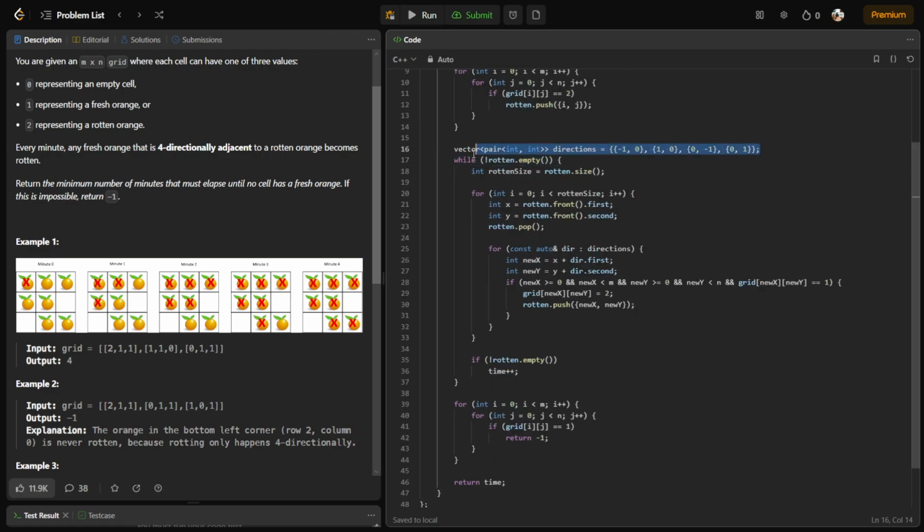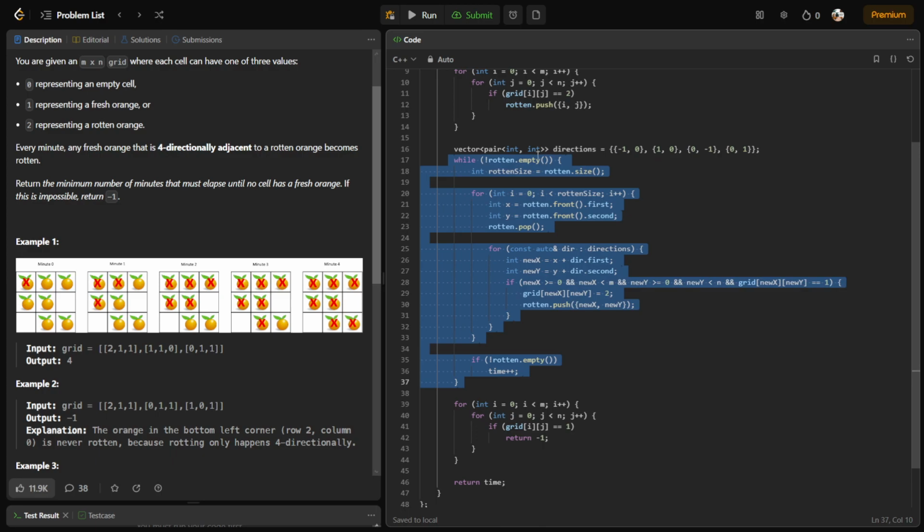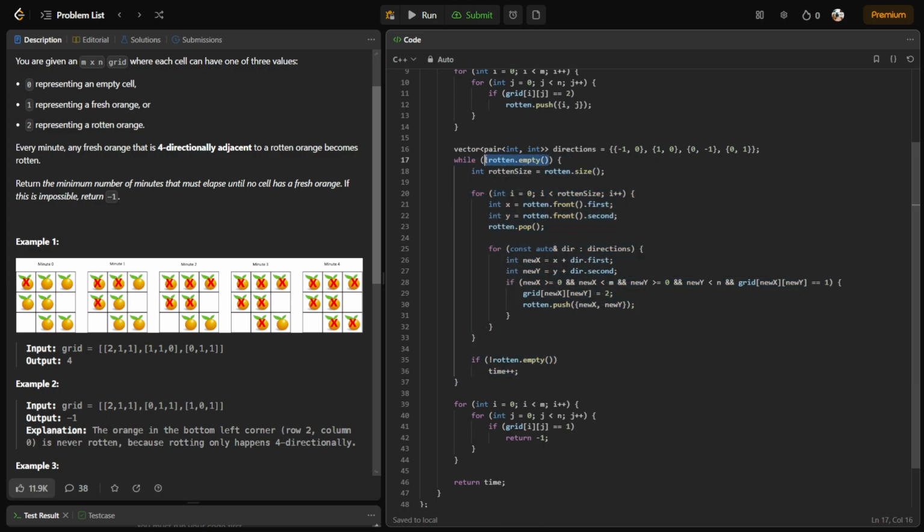This vector pair is just a directional vector pair used to go to the up, down, left, and right cells of that rotten orange. Here, while the queue is not empty, which means that we have rotten oranges inside, I iterate through the rotten oranges.